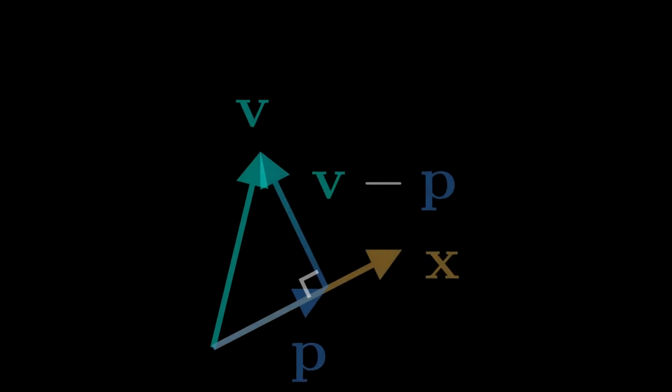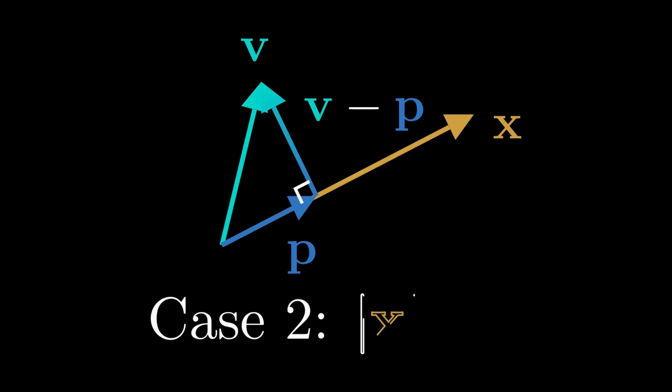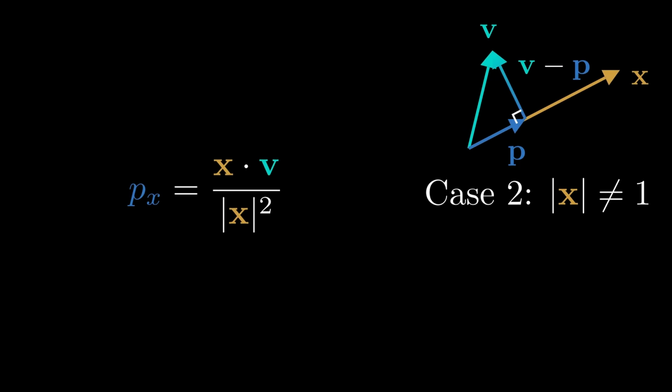Where we should go next is to ask, what do we do if x is not a unit vector, if it has some length other than 1? This is not going to change the vector p at all, but it will change our representation of p as a multiple of x. Let's back up to this equation here. If x isn't a unit vector anymore, then the denominator is not going to reduce to 1, so we'll have to leave it as is. This term is what we would call a normalizing factor. What it does is take account of the fact that our x vector isn't unit length, and so corrects for that. By the way, why is it squared?